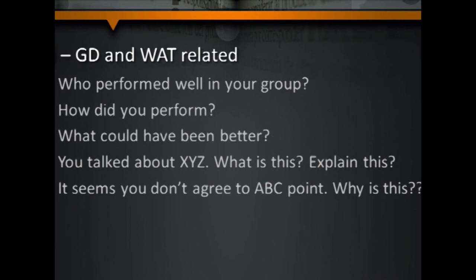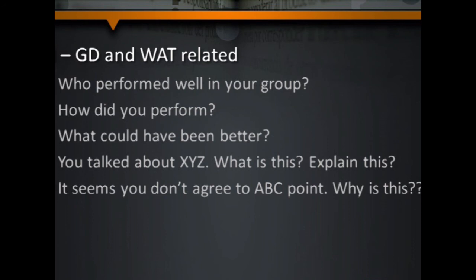So make sure that whatever you are talking about in a group discussion, you have at least some fair knowledge, so that if this question appears in the interview, it shouldn't be that you do not answer. It should be that you are speaking what you know, that should be the message you are sending. You might be talking some high-flying words because who will point me out in a group discussion, but it might come back to haunt you in a personal interview. So make sure that you're talking about what you actually know.